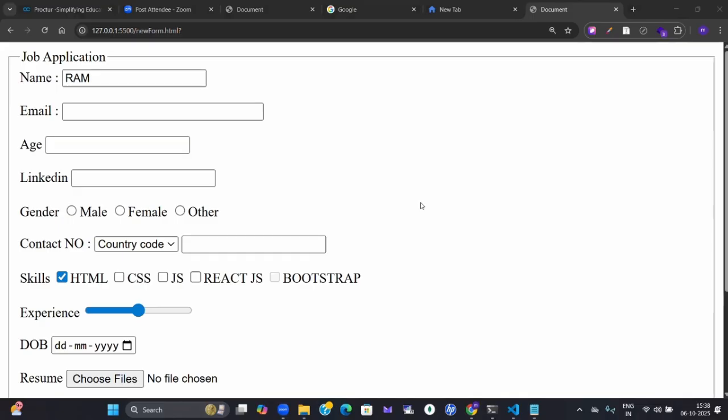Yeah, guys. The form concept is not yet completed. My continuation is there. Might be tomorrow is the last class of the HTML. Maybe one concept is there, one more concept apart from the form concept. Tomorrow we will discuss.